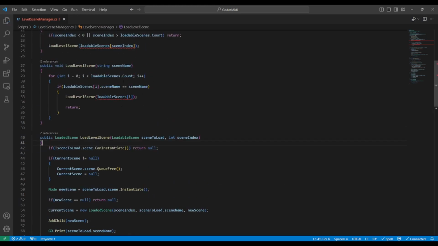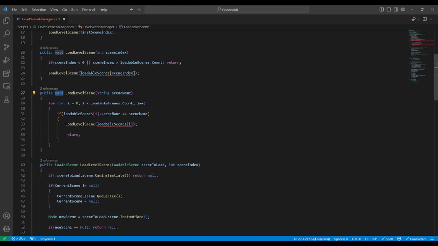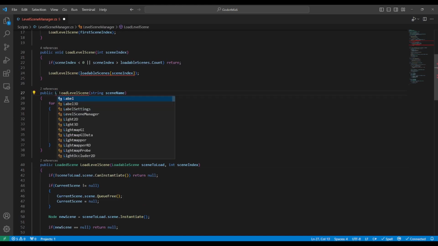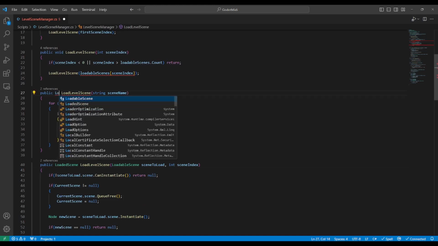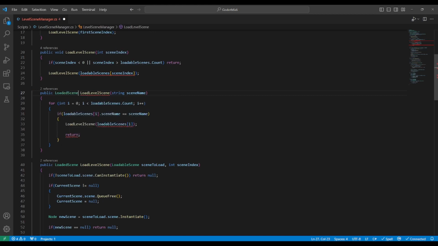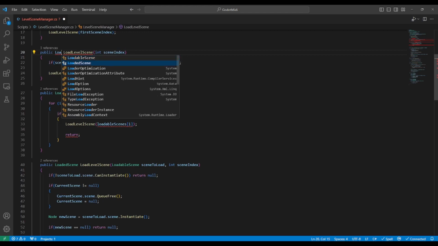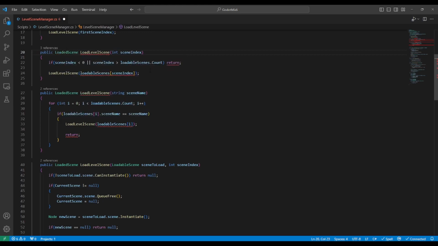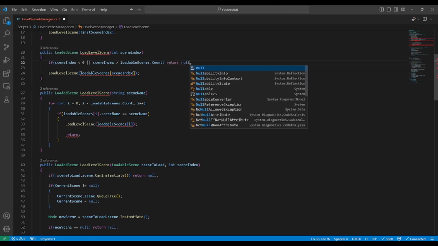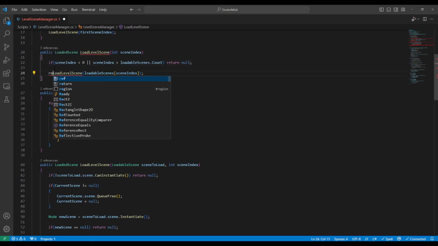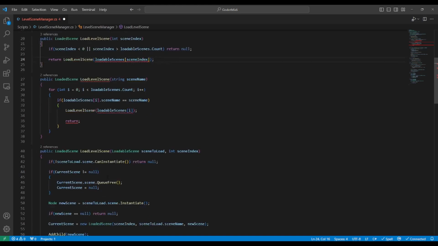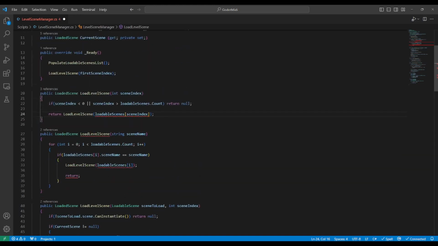Now we'll have to update these. Let's update these with the returning loaded scenes as well. Perfect. Okay, and then we will have to return null here. We will return this, since we're getting the loaded scene from this function.